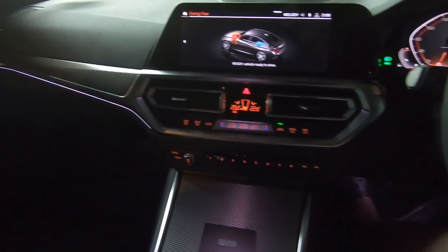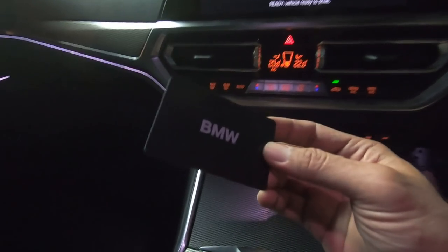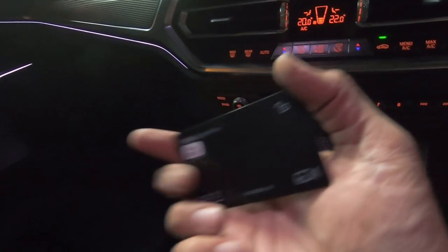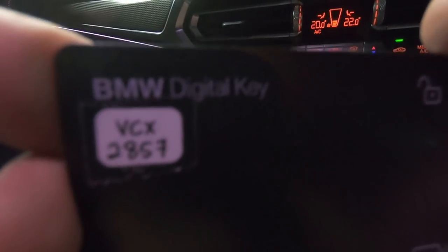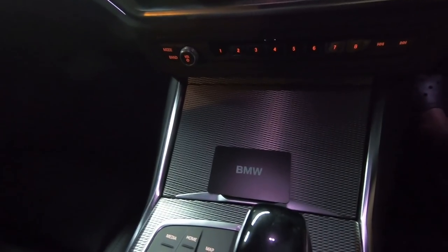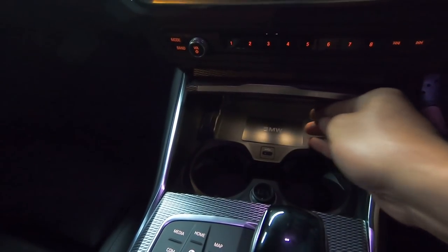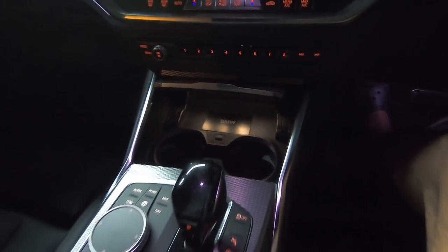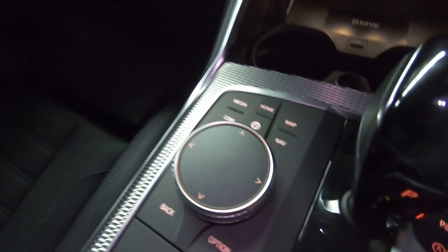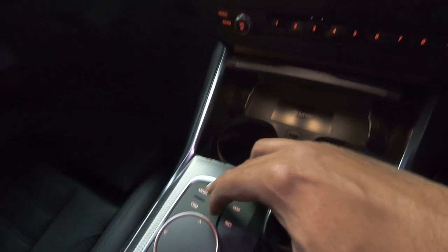in addition to the new car smell, not only has BMW done away with keys, now you've got a BMW digital card. Sorry, digital key. There you go. So with this in your pocket, you can go swimming. It's waterproof, of course, it's just a card. And when it's not in use, you stick it over here. And Bob's your uncle. Again, the iDrive, but this time the dial is a little bit bigger, and a lot easier to actually navigate through.